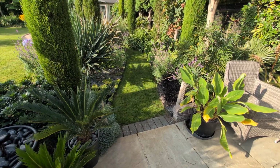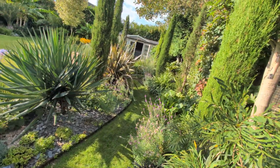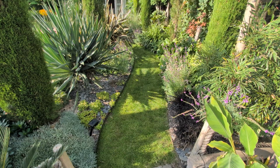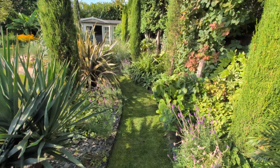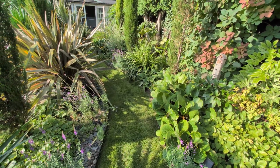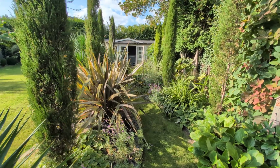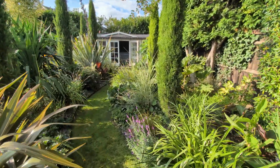So concentrating again on the actual walkway, you can see it's a really nice curve. It curves up towards the cabin, and it has been lined with some metal edging. It's a steel edging that you clip together, and you can paint it as well, and that creates a nice edge. Now you could have this as a sort of forest bark walkway, you could gravel it. There's lots of other options you can do with it, but the good thing is because it's not straight, it really hides what's around the corner, and it entices you to come and explore the space there.